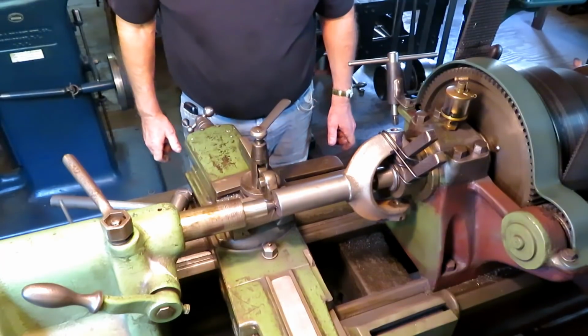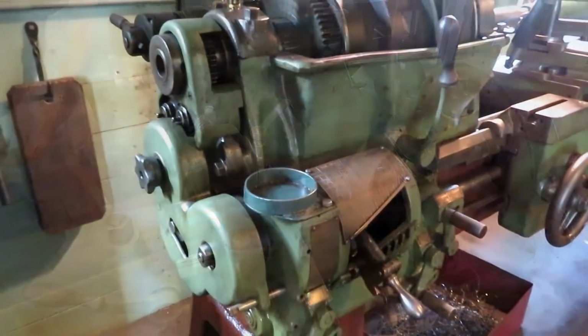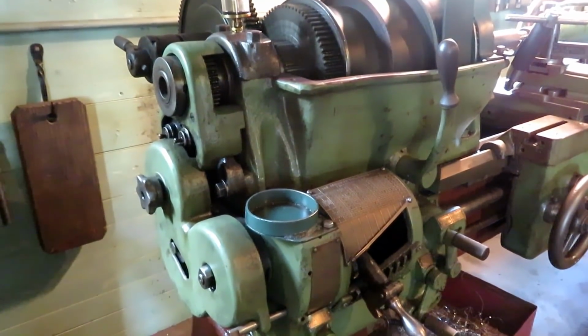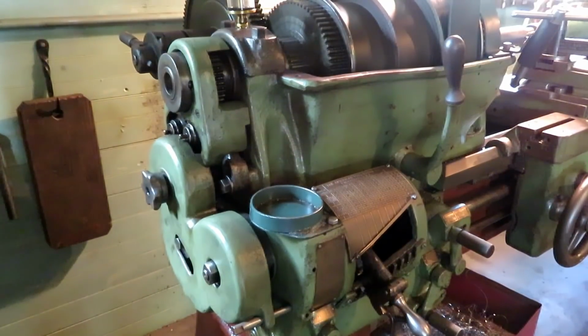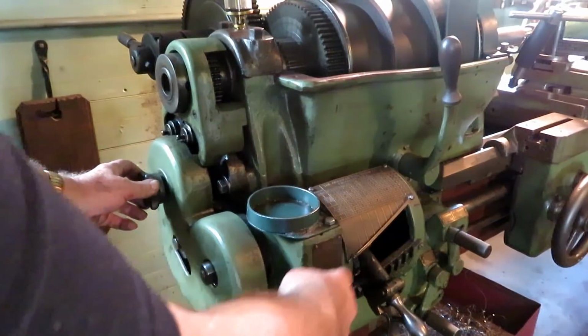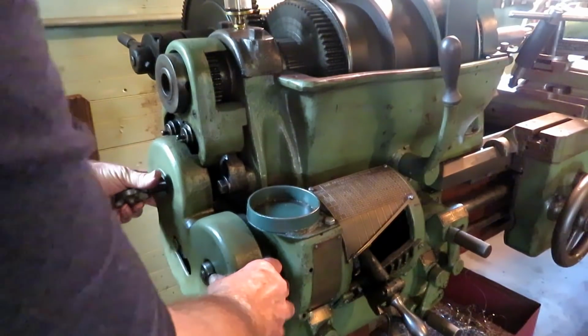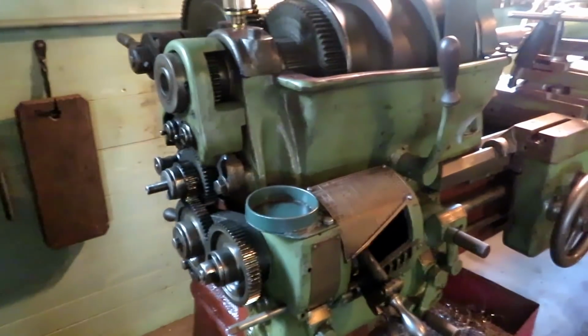All right, now we're ready to set up the lathe. To set this lathe up to cut a particular thread, you do it with a quick change gearbox. Take this cover off so you can see the other gears.